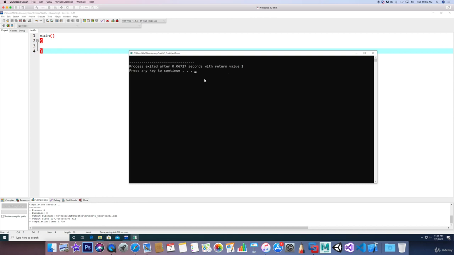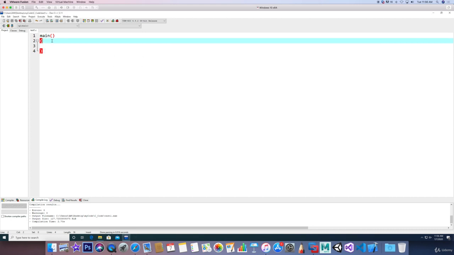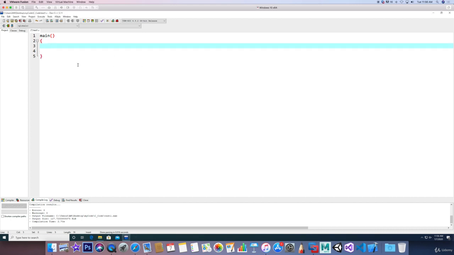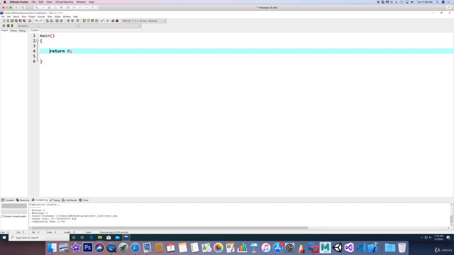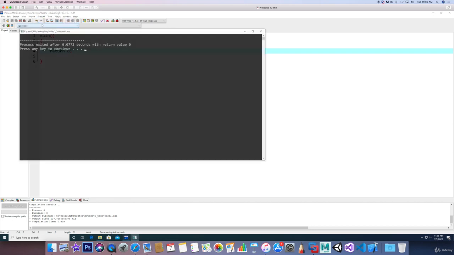Right, so now we want to communicate with the operating system. Maybe we could tell it to return a 0. Let's go ahead and do a return 0. So that means when you're done, this is what we want you to do. Now, any changes you make to a program, you're going to have to recompile and then run it again. So compile again. Okay, so 0 errors, 0 warnings. Let's see what happens when we run this.